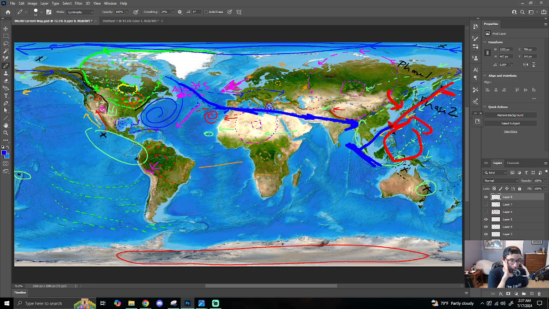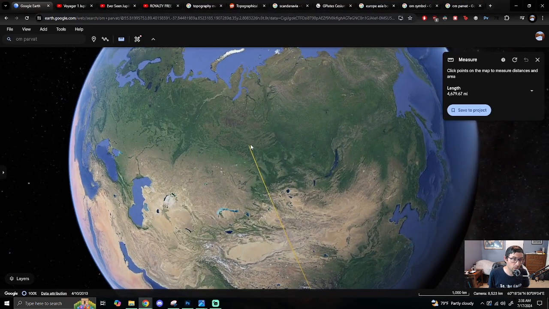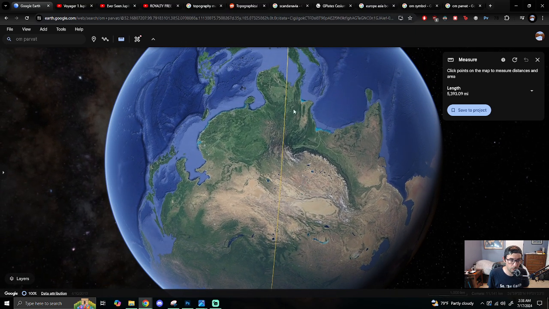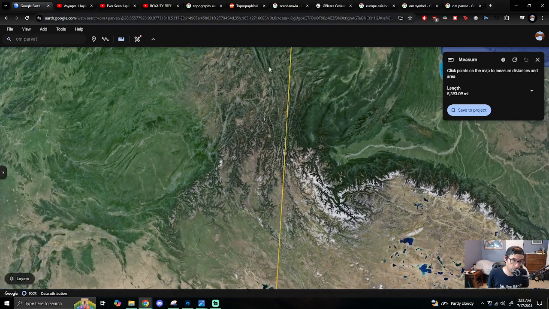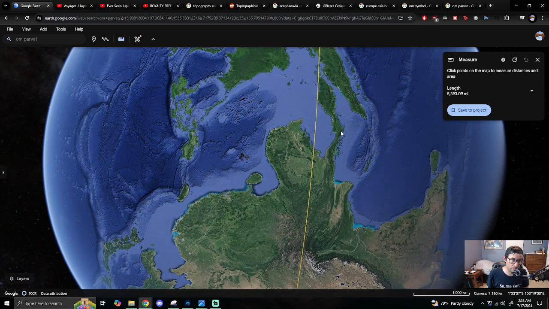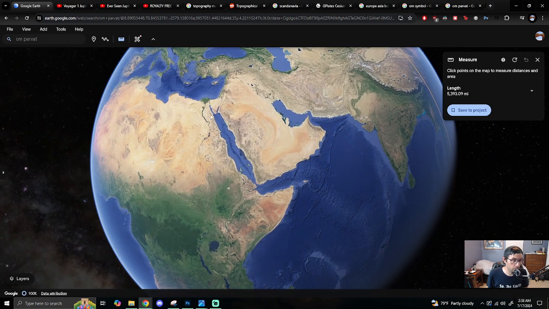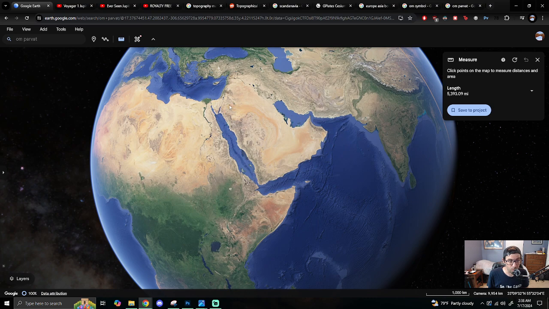Which would mean, wait a minute. Where are we going? Do we go this way? But this is, I guess, forcing it that way. But then simultaneously, it seems, possibly, that other current is coming through here. This current is also cutting it off. Cuts it off. Blocks it over here and just forces it out this way. So it turns down this way maybe and starts bending. Maybe that's when it forces it over here.